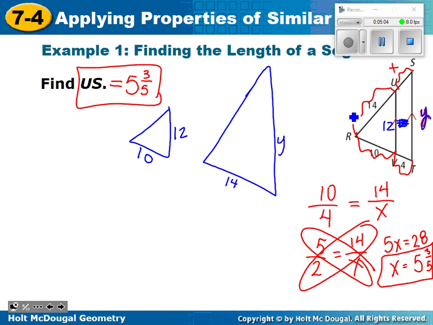14, and this is y. And then you could write a proportion comparing those corresponding sides. Is everybody with me? Don't fall for what they're trying to get you to fall for if you're looking at the third sides, or if you don't know the lines are parallel. If you don't know the lines are parallel, you're going to go back and redraw big triangle, little triangle, compare corresponding sides. And I just made up the number 12, so that may not work out nice and pretty, so don't try to work it.